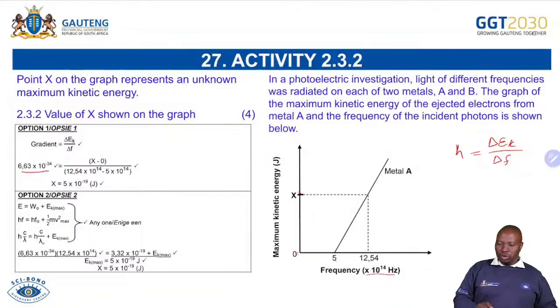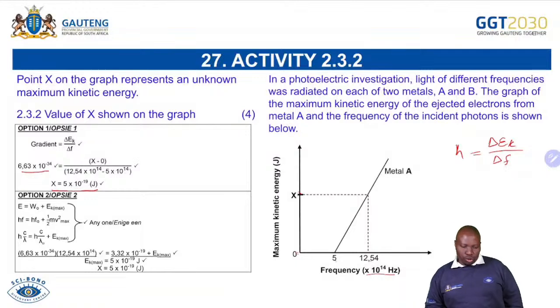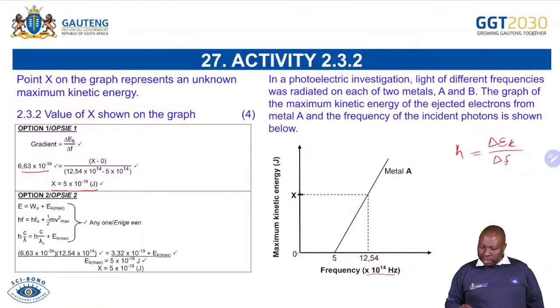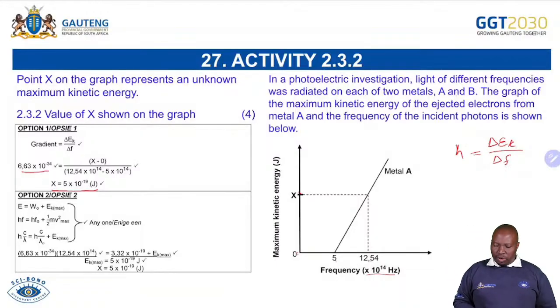So it's important that you use a calculator, and you get used to that calculator. When you cross multiply there, you are able to get your x. I hope you got it as 5 times 10 to the power of minus 19 joules. So that is the answer that you got, and then we're able to give you your mark there, which is your final answer. Or else another learner can say, no, I want to use the photoelectric effect equation.